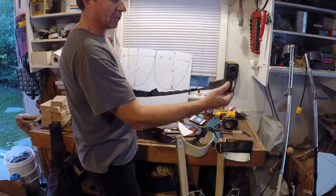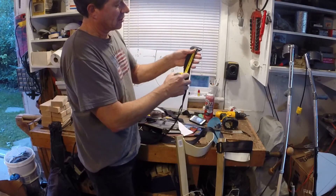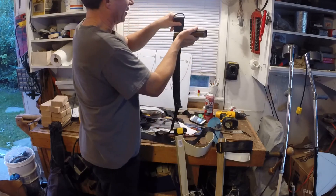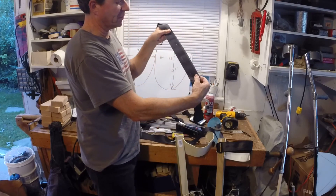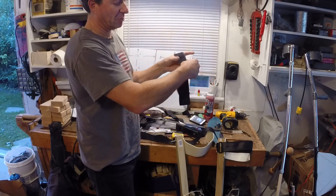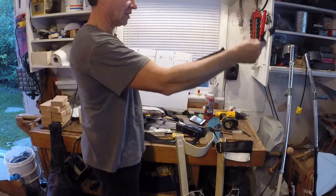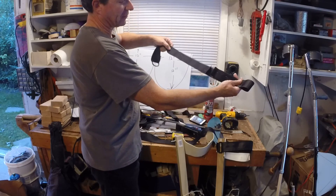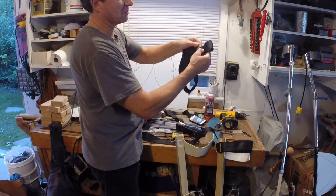What you will do is lay out the 3 foot piece, put a D-ring on one end, lay it over, wrap it around about 5 inches, and then use a stapler to staple it just to hold it. Give yourself a couple of inches, then put about a 1 foot piece of the hook or the loop — it doesn't matter — so it's all on the same side. You've got your D-ring, about 5 inches, leave yourself a couple of inches, a foot of hook, then 6 inches of loop, and a turn back of about 2.5 to 3 inches.